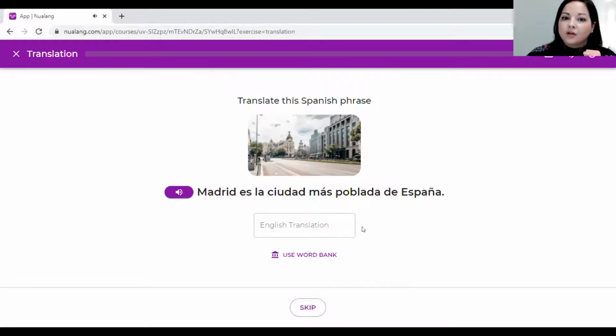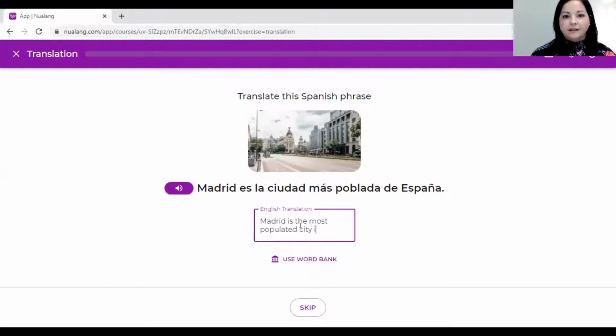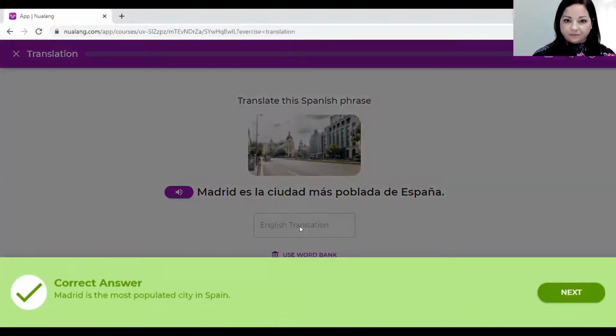It's a little bit slower. We have all those options, which I think is fantastic. Then the students have to translate it into English: Madrid is the most populated city in Spain.